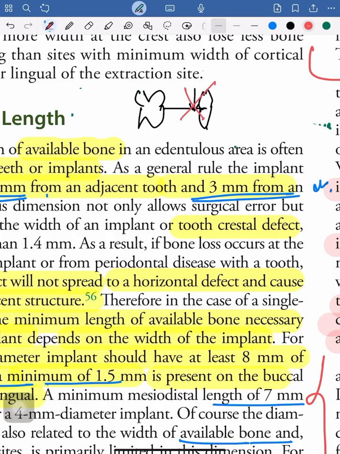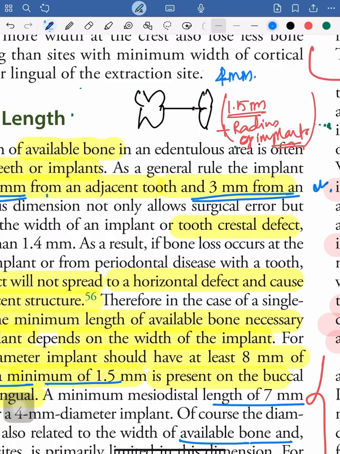Completely wrong. When we talk about 1.5 millimeter of clearance, in order to get the 1.5 millimeter clearance, we need to add the radius of the implant. So when you are doing the initial ditch, you would take 1.5 millimeter plus the radius of the implant. Suppose your implant is 4 millimeter in diameter, you would take 2 millimeter plus 1.5 millimeter. So your initial ditch would be at 3.5 mm.